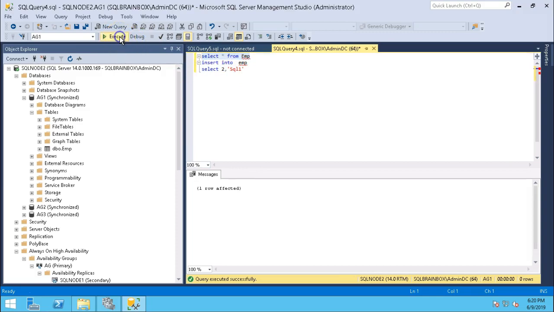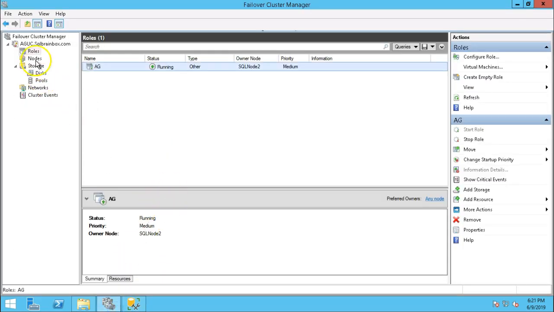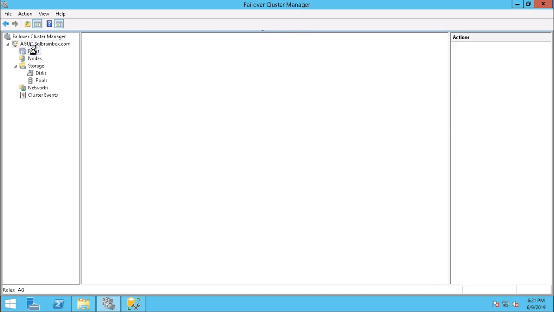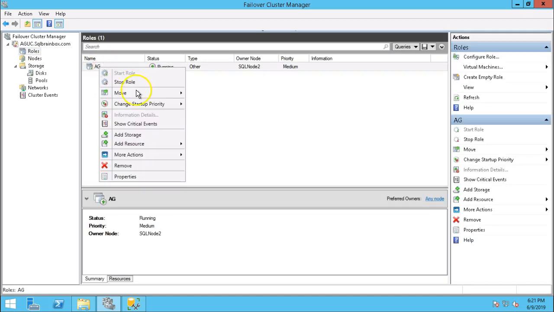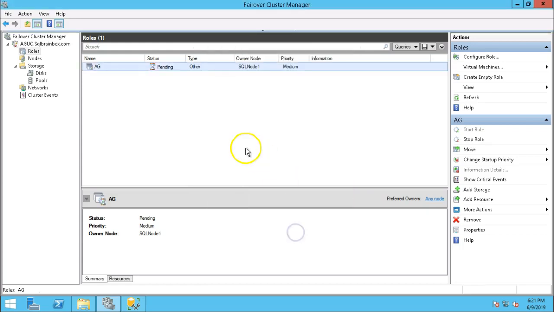And now manually I will switch the primary and secondary replica. So I go to the failover cluster, select the role, right click, move, select the node, and here I am selecting SQL node 1. So now SQL node 1 becomes the primary server, and SQL node 2 would be the secondary.